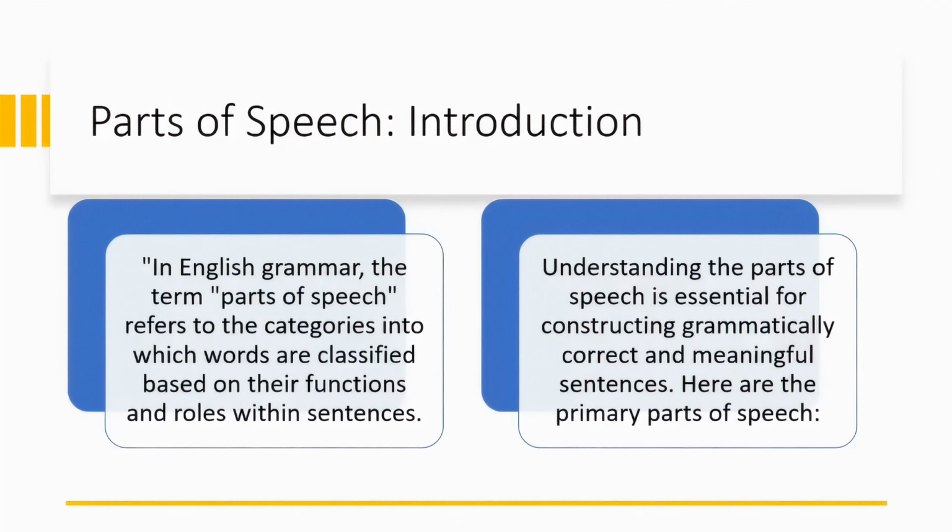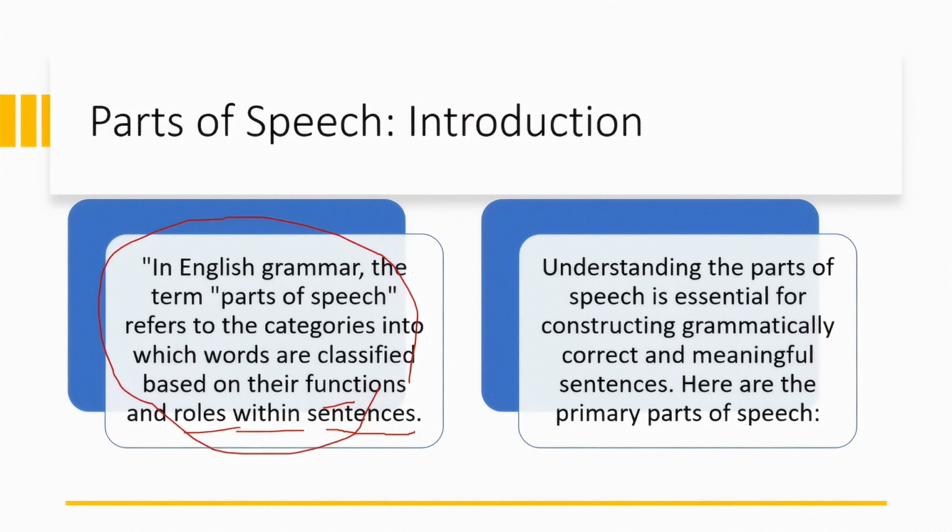So what is a part of speech? In English grammar, the term parts of speech refers to the categories into which words are classified based on their functions and roles within sentences. A sentence is written, so for example, this is a sentence. In this sentence, different words have been used: sentences, within, roles, function, etc. So what role are these words playing? This role is studied in parts of speech.